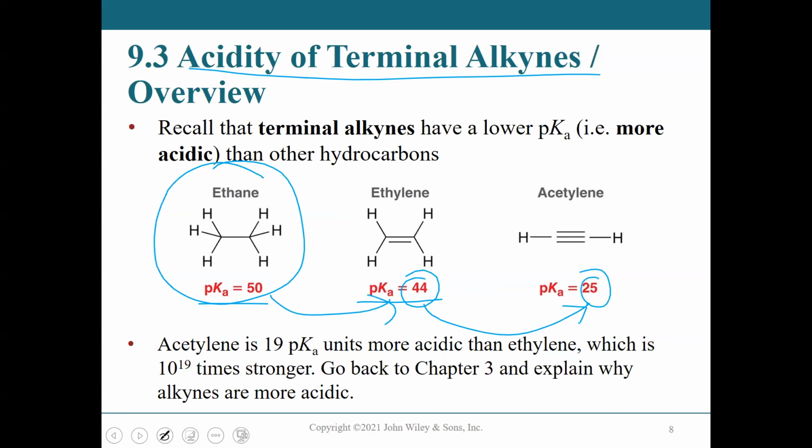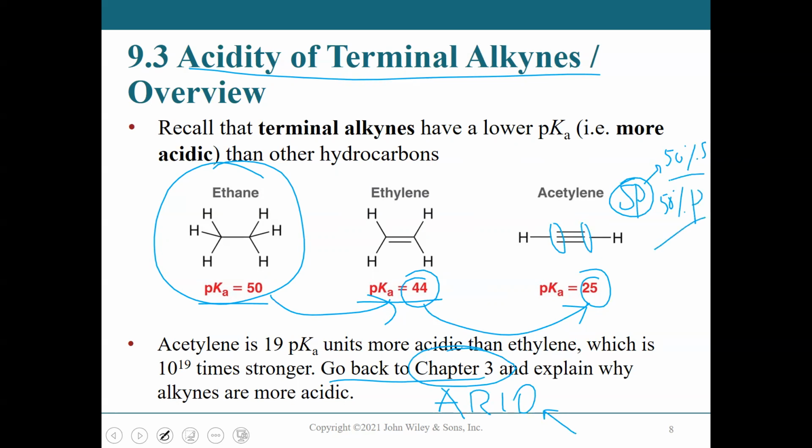Why is that? So go back to chapter 3. If you go to acids and bases, there is a topic about the O. The O is about orbital. The sp hybridization that is present in these particular carbons, these two carbons are under sp hybridization. They are extremely unusually acidic. Why? Because that orbital is electronegative. Why is it electronegative? Because sp is composed of 50% s character and 50% p character.